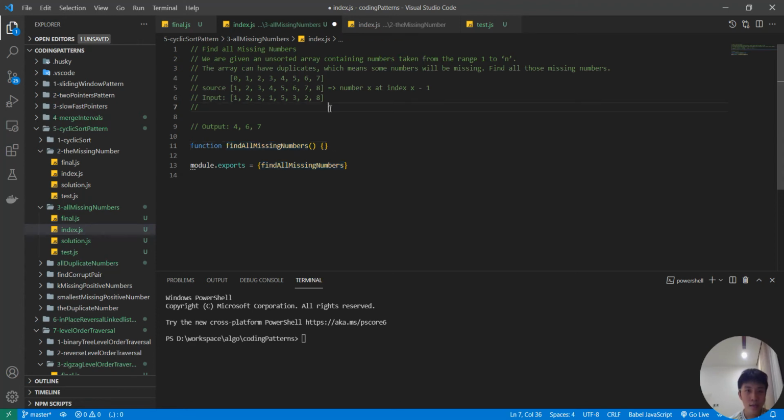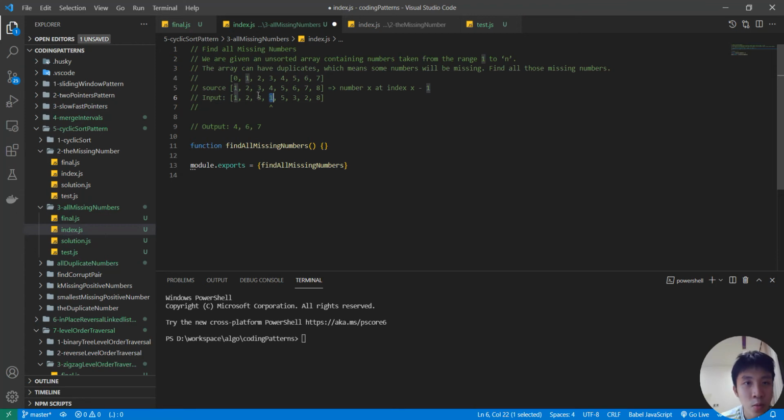Now let's run through it again to see where the duplicates are sitting. 1 is correct. 2 is correct. 3 is at its position, but now here is the duplicate, right?